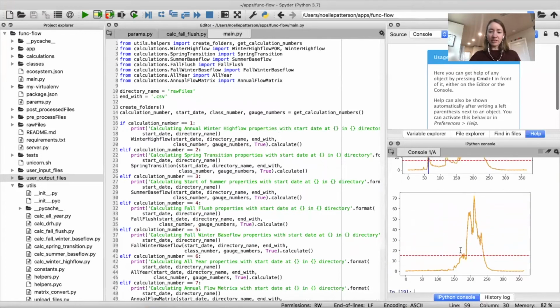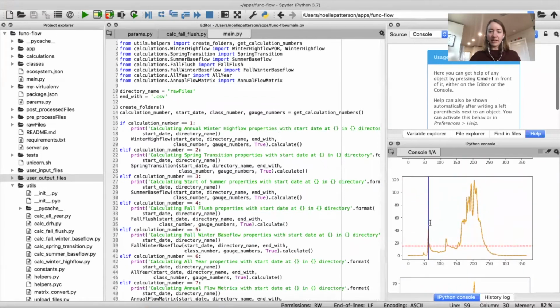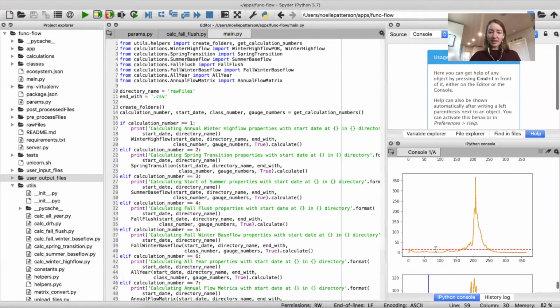So there's certainly no flush happening in this year. We still get the wet season initiation in this year, although it was originally happening at this smaller peak, but now it's picking up this much larger magnitude flow. And of course, in this third water year, we've increased it so that we don't see a flush in this year either.